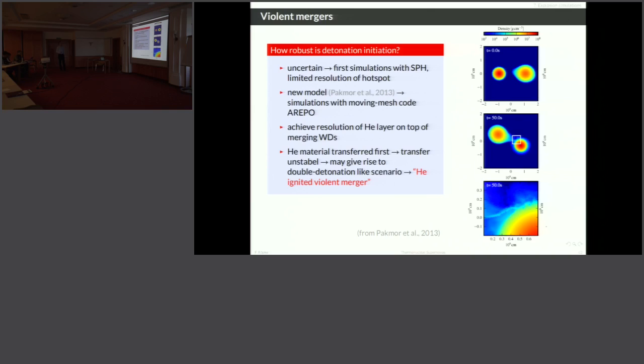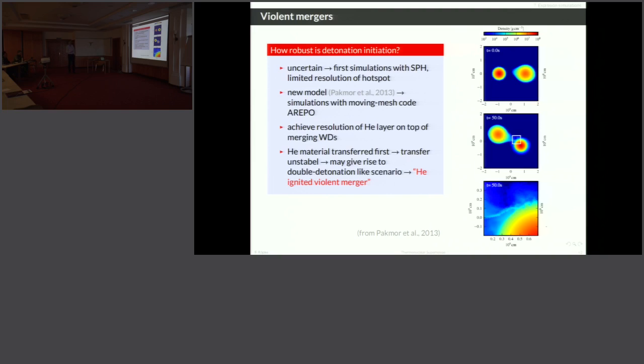The advantage of using such a grid code that in addition has adaptive mesh refinement built in is that it allows for resolving very, very small mass transfers between these two stars before the actual merger takes place. So Rüdiger actually placed the thin helium shell on top of the carbon-oxygen sub-Chandrasekhar mass white dwarfs that you would expect to be there from stellar evolution. So they have masses on the order of 10 to the minus 3 or so solar masses. And with the Arepo code, it's possible to really resolve these very thin helium shells.